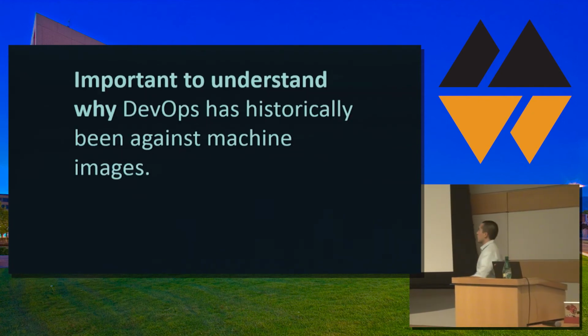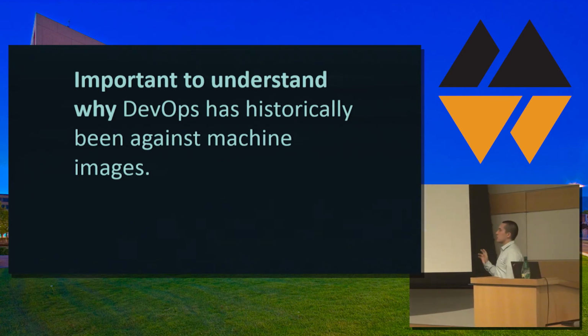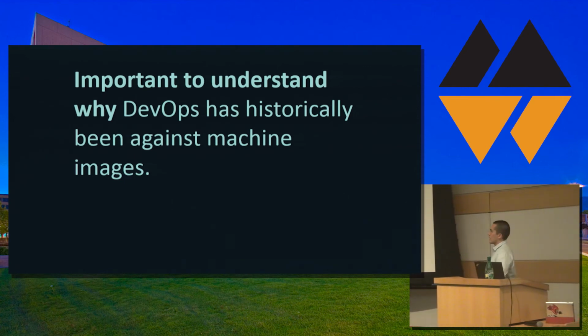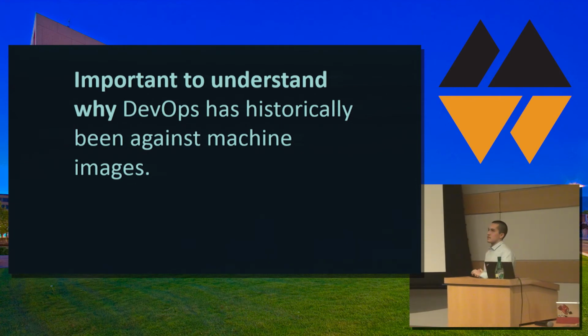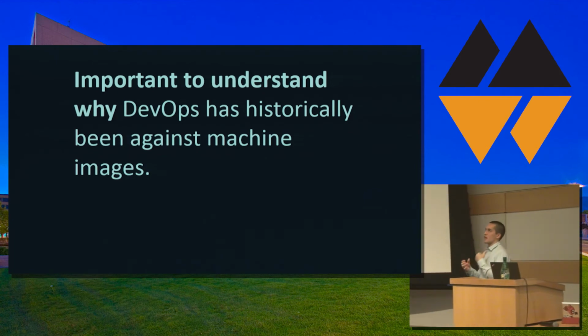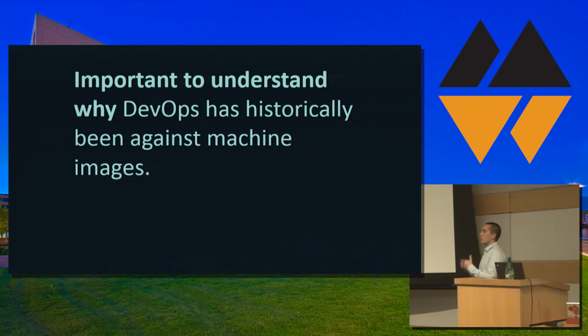Yeah, no. So if you were doing ops like 10 years ago, images were pretty much the way things were done most of the time. And this made a lot of sense. The tooling wasn't very good. You had stuff like CFEngine 2 and some older technologies that were just not very fun to use, even though they got the job done. So it was easier for people just to go in manually and set up a server and be done with it.